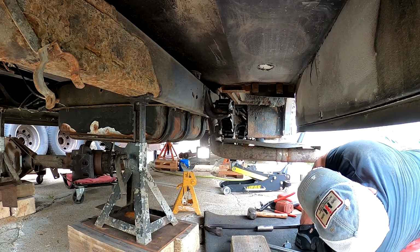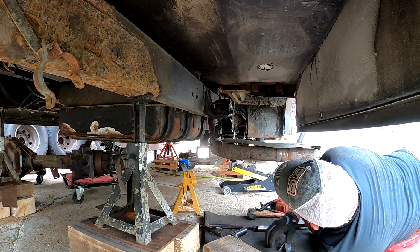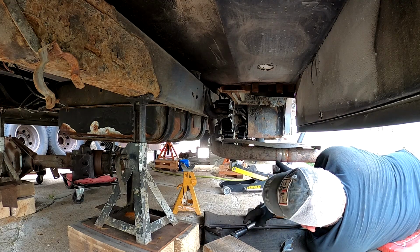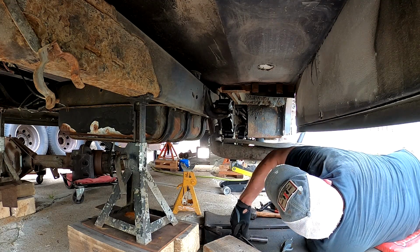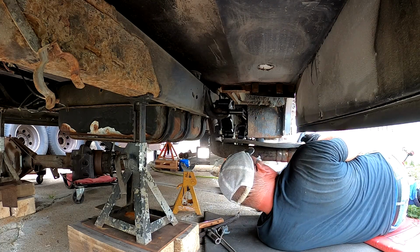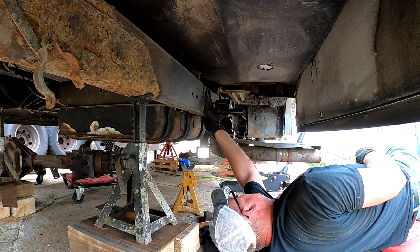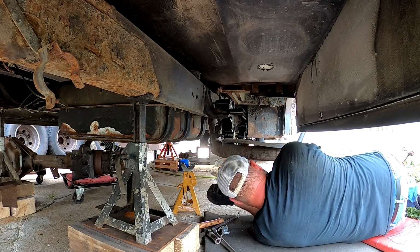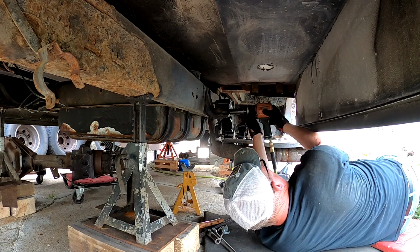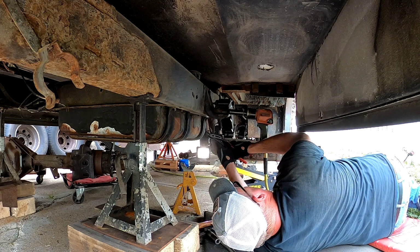Camera off. Yeah, trust me when I tell you, you don't want to see how I did that. It involved me sitting on a bar and pushing with two jacks and pretty much making it a little sketchy. If at first you don't succeed, change your approach. And that's all I did, was just move the leverage points around a little bit. And I was able to get it. I just need to snug these up, because you don't want to tighten suspension until this thing's sitting on the ground.